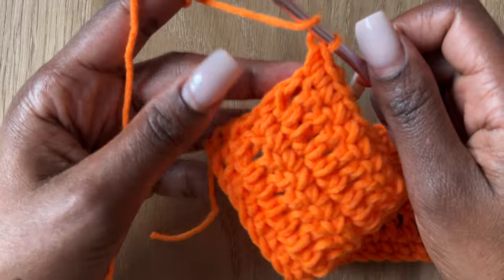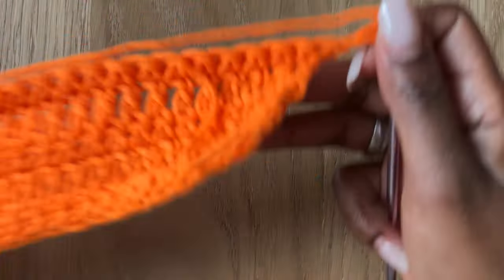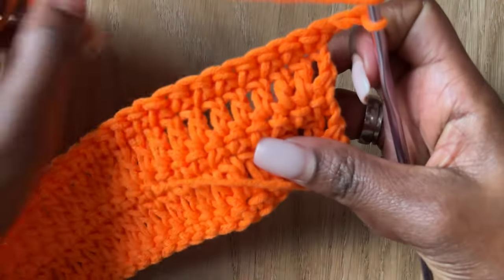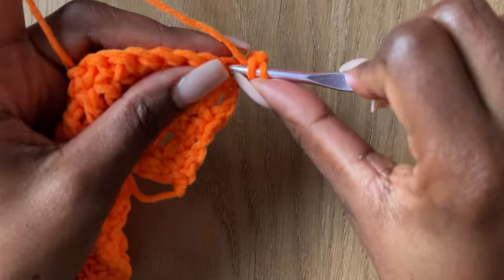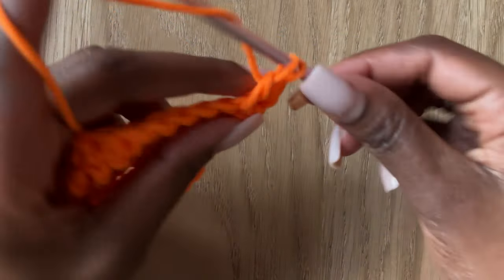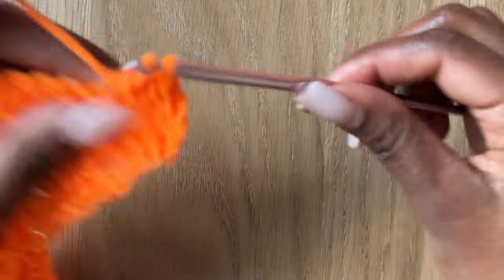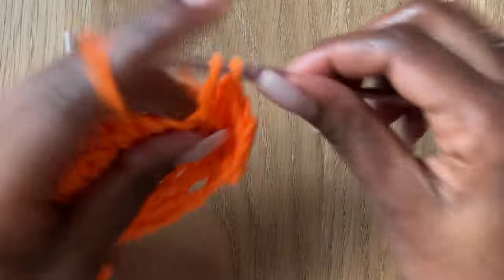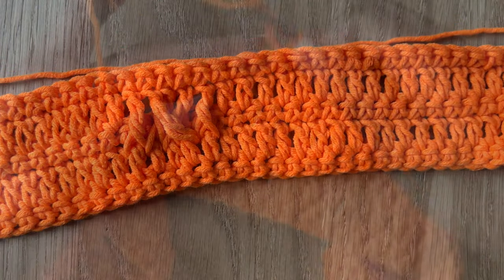All right, so next is your chain two, turn your work, and chain two counts as a stitch. So obviously you are not working in the very first stitch here. However, you work in this one and you are going to make a total number of 30 stitches. That's for the small size, okay? And I'll meet you here.